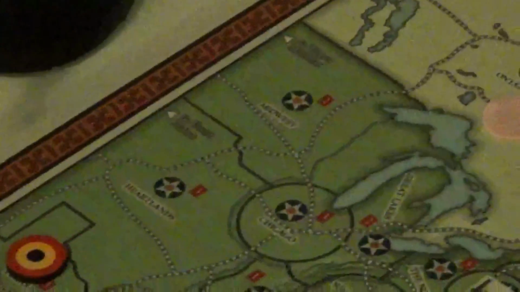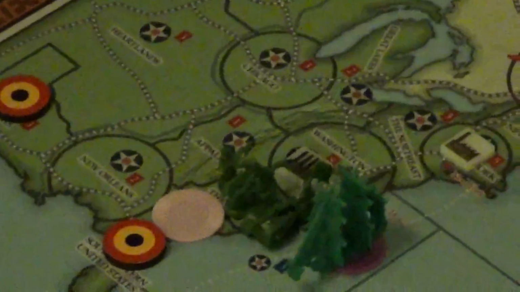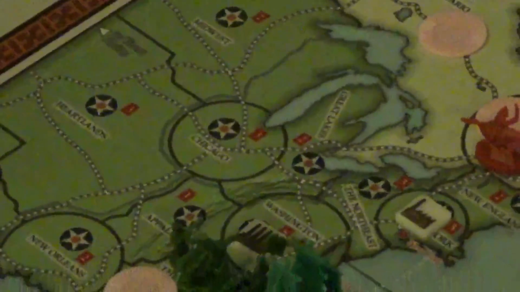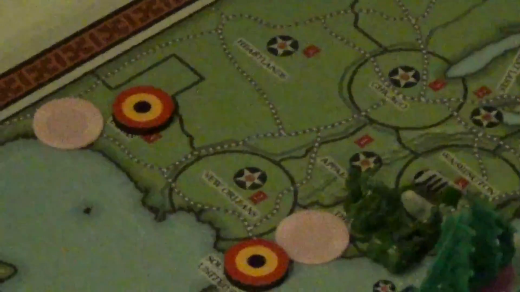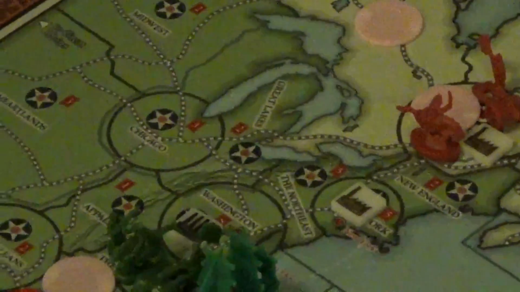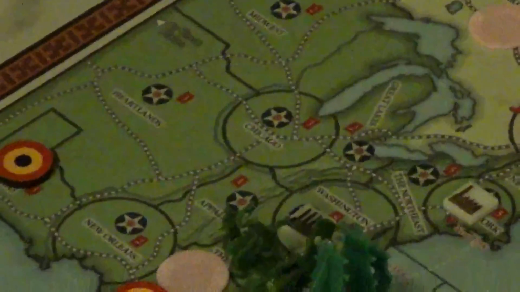So France opted to sell the territories to America, and America, for obvious reasons, accepted and bought those territories from France. And now America, in terms of square mileage, has more than doubled in size.